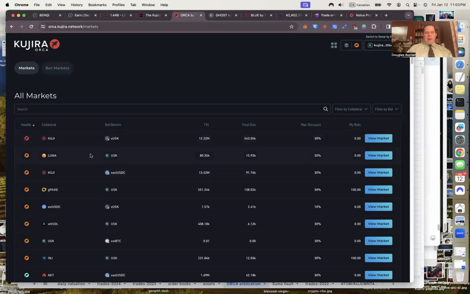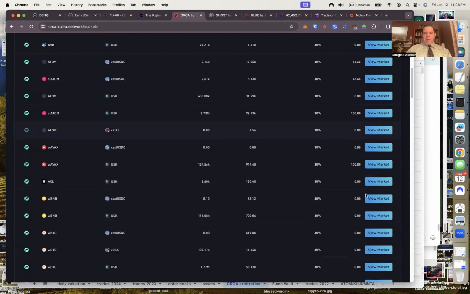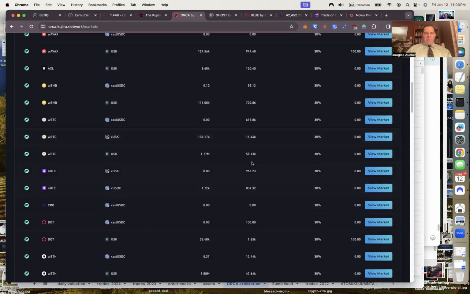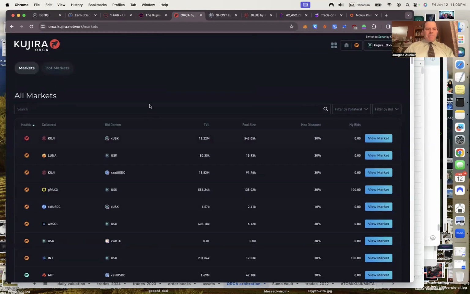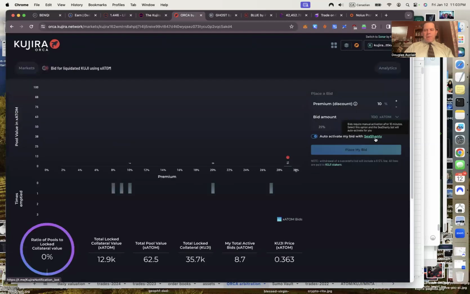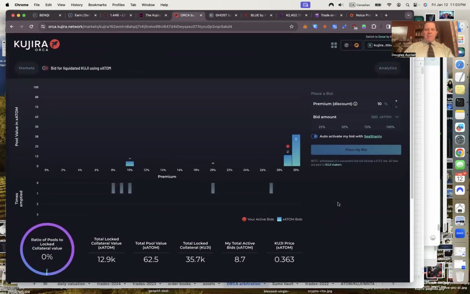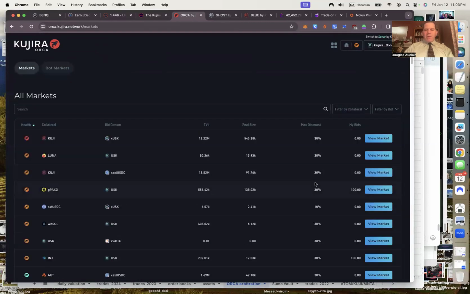Also, I know that I bid on Luna with USK, and I see that I have no capital here. I did not have a bid for this. Gold did not fulfill. No bid here, no bid here, no bid here. I do have a bid on Inge, but nothing popped up there. And so basically, I just go through the Orca marketplace and I look for where my bids are in the Orca marketplace. And you can do that by narrowing the search already. For example, I know I have a bid here, but when I go to view that market, there are no assets that I've claimed from that bid. So that's what I do to find out if I have a hit.